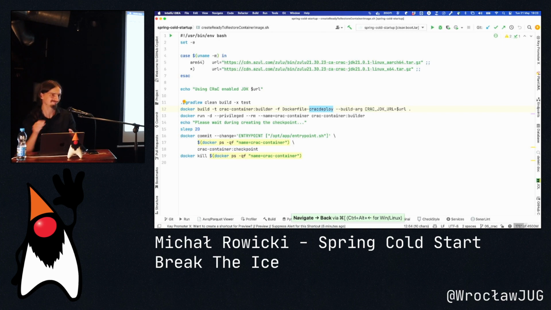We cannot add --privileged there. So we need to change nothing else. We are replacing the entry point from this inside shell script to the very same shell script.